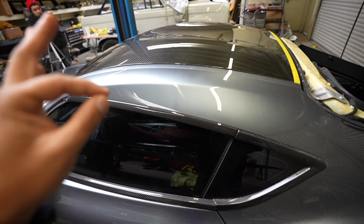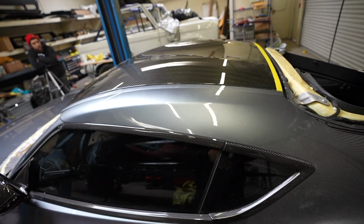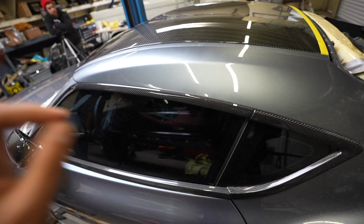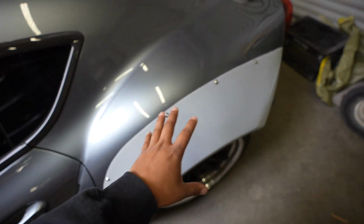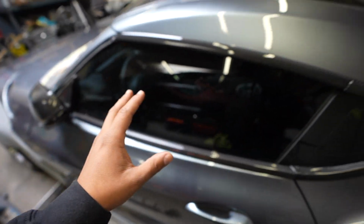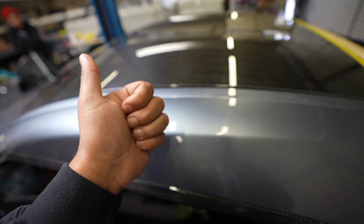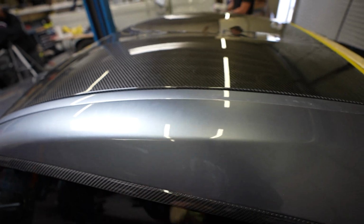I'm super excited to get this thing all installed, get the glass back on there, and get that final reveal for you guys. We still have a lot more work that we'll show you in the rest of the videos here on the channel. We're also in the process of doing a full wide body on this thing as well. But this roof is definitely the cherry on top. So it's looking good. We're waiting for some more panel bond to arrive, and then we'll go ahead and start.